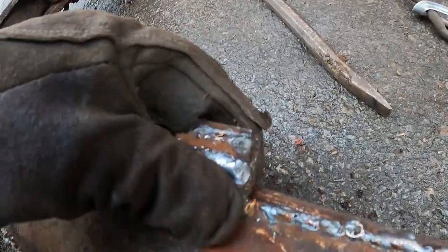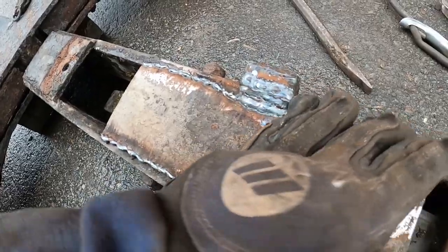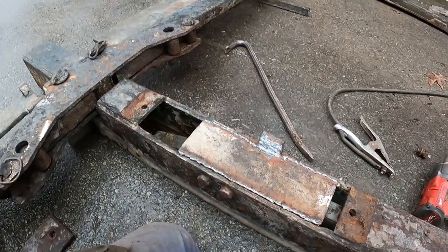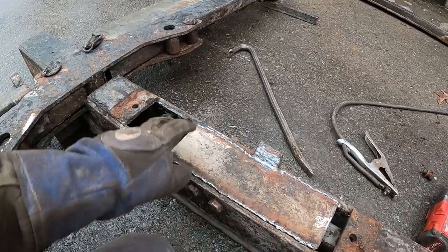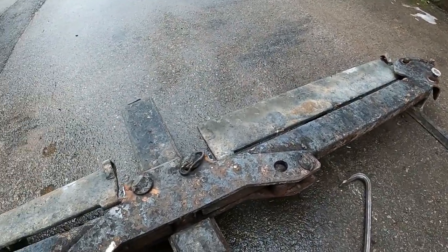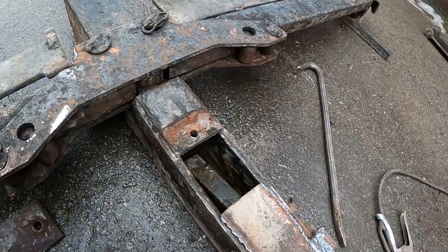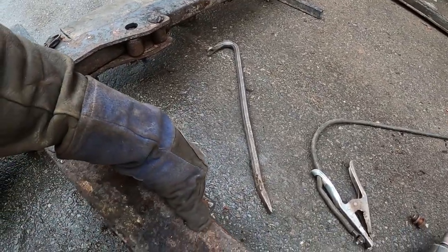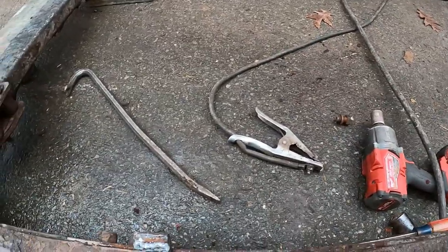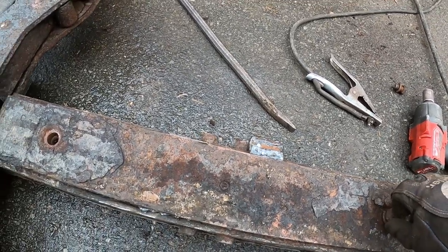Got that little nub welded on there. So I did end up reinforcing the side a little bit. It doesn't touch, it doesn't get close to it. That'll wear itself flat, but this actually rides on these, but it's always good to have a little extra metal there. So let's get this top put back on, I think that's the way it went, and I'll show you how it slides back and forth, I hope.